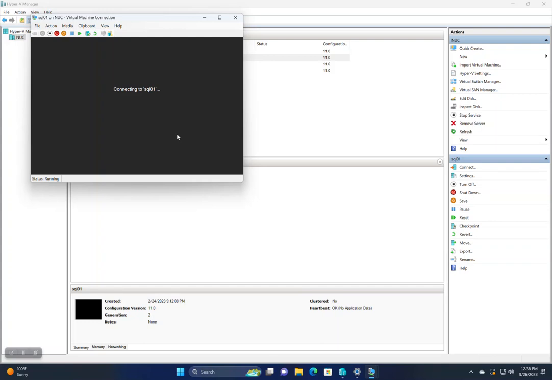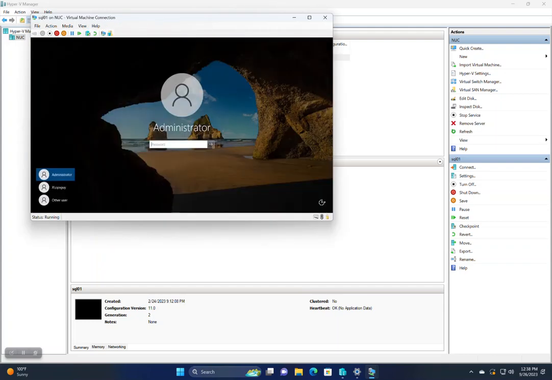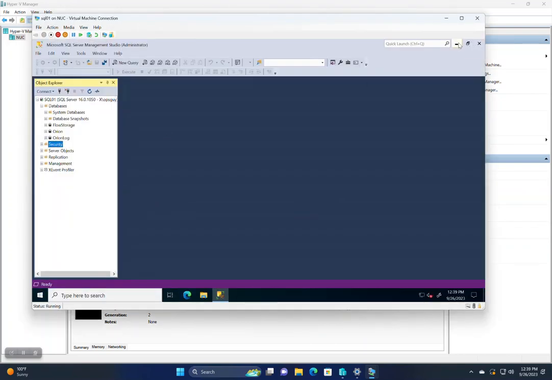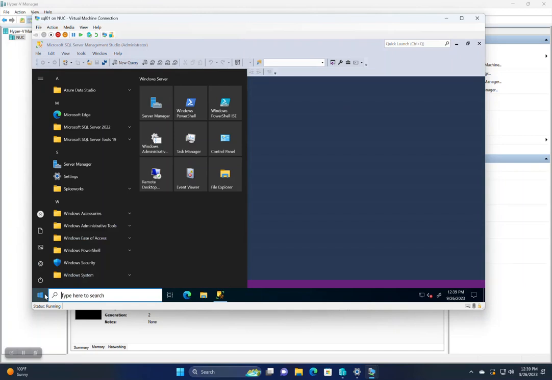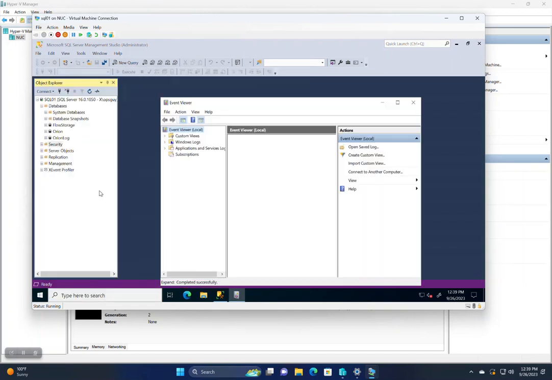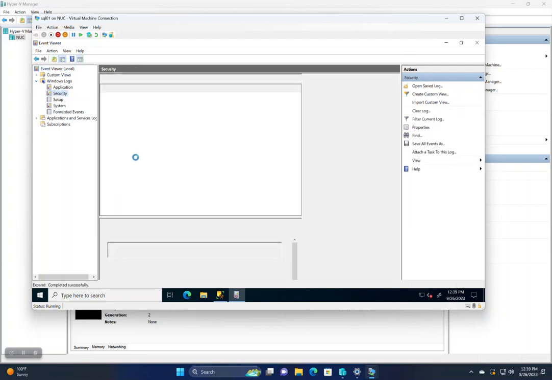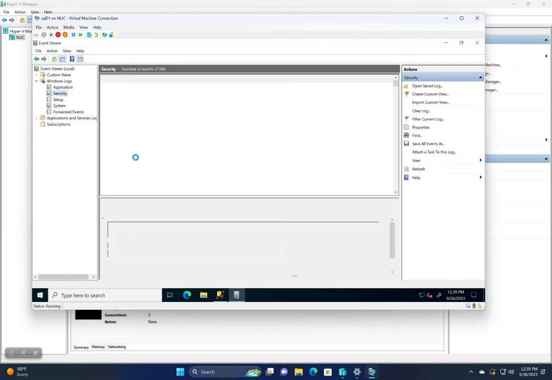Let's just log in. The other thing that I like to do is I like to look at the event logs, right? So you're going to get a little bit of troubleshooting on this, and I told you it wouldn't end up being a short video. So let's look at the event viewer. Specifically, I'm interested in security.